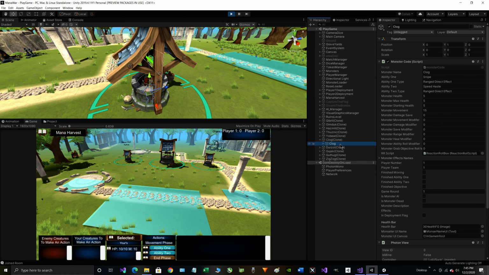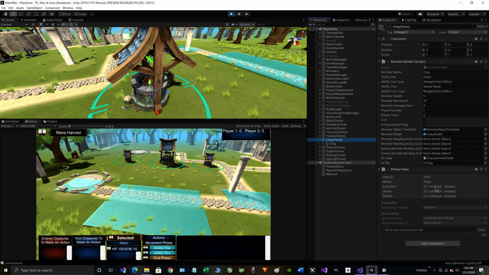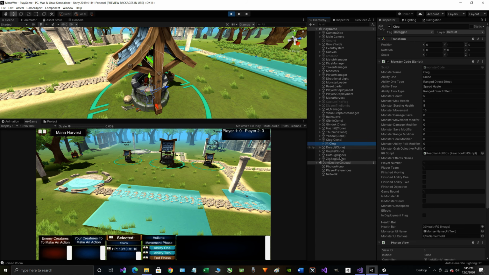So here, I'm going to do it on Clog right now. Look at Clog's health. His health is 5 right now. Also remember, Clog is not mine. Clog is you. Lol, you suck. But everybody has this code available if they press M. I'm going to press M right now. I'm going to look at Clog.